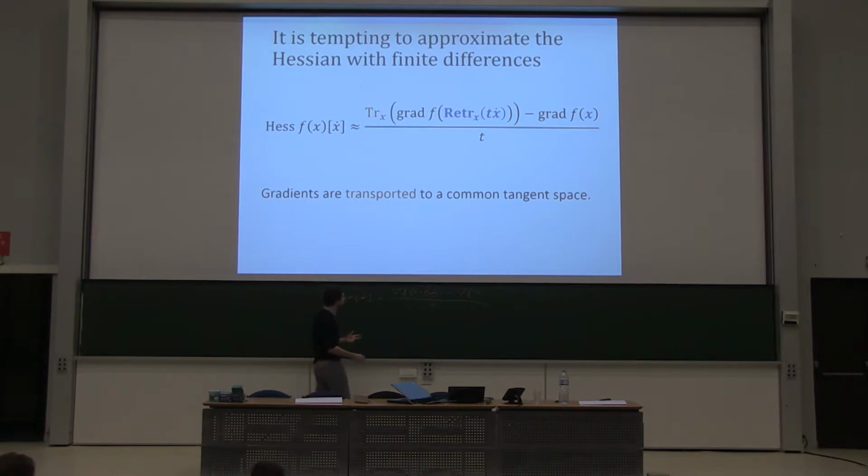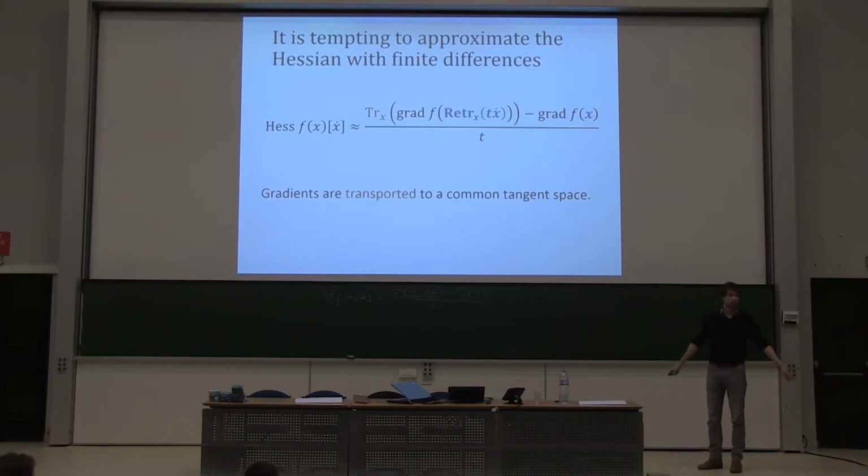And then the other thing is that these two things here, they're both vectors, but they're vectors in different tangent spaces. Okay, one is in the tangent space at x, the other is in the tangent space at the retraction of x at t x dot. So you have to, this is the green part, you have to somehow transport one of the vectors to the other tangent space so that you can compare them. But if you're willing to do that, then you can use this kind of expression to approximate the Hessian using only knowledge about the gradient.